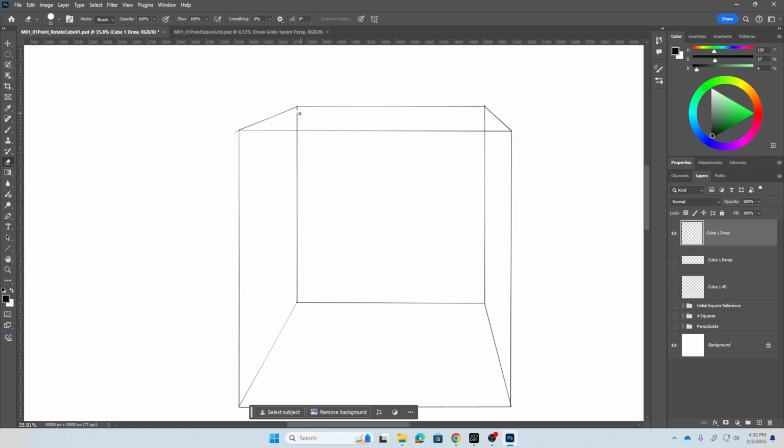Here we go. Okay, create a transparency, so that when we animate the rotation, we don't get confused.